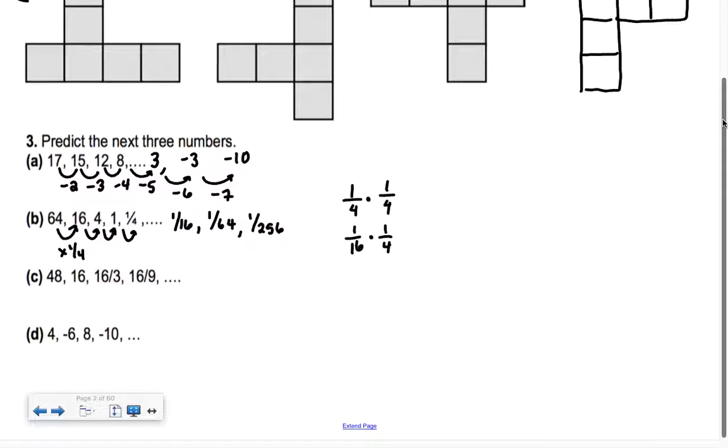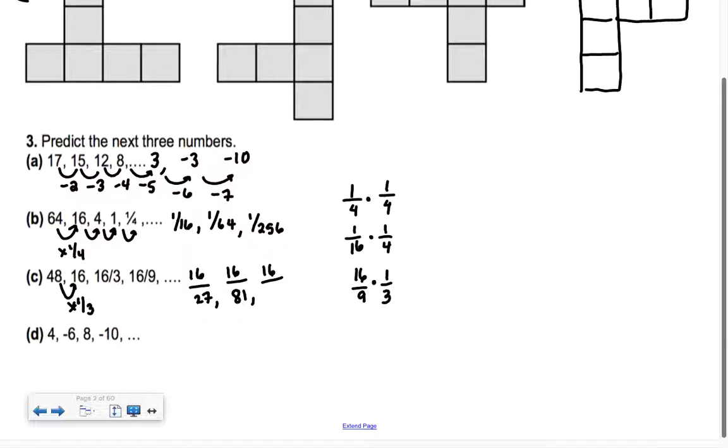All right, so the next one. So what are we doing here? Multiplying by or dividing by? Dividing by 3, right? Which is the same as multiplying by what fraction? 1/3. So if we had 16/9 and we multiply by 1/3, the top is still 16. And the bottom becomes 27. And then we have 16/27 times 3, 81.